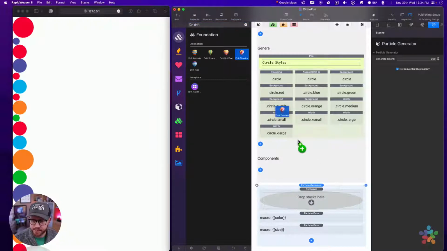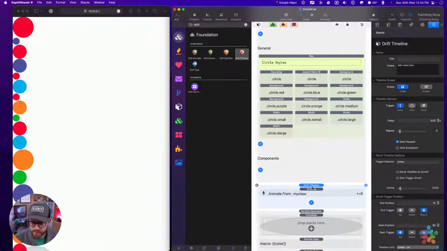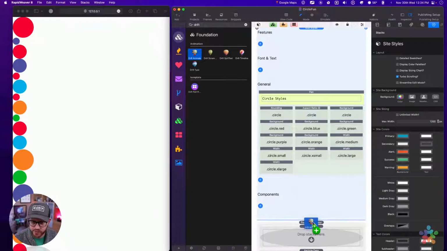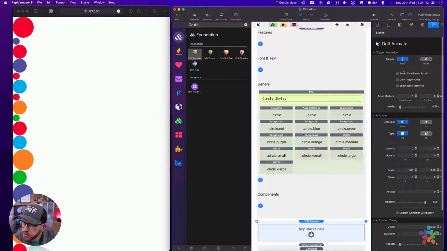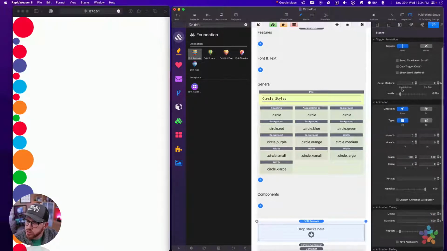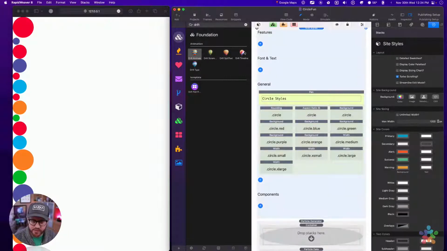Drift timeline. I wonder if we can do it with just Drift animate. Only trigger once on scroll. No, that's not going to work out. We need Drift timeline. Okay.